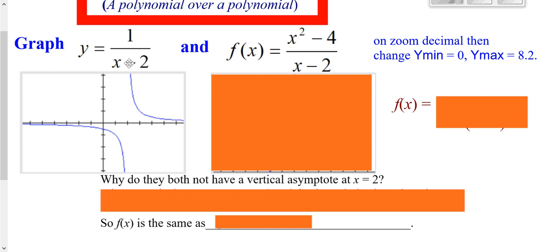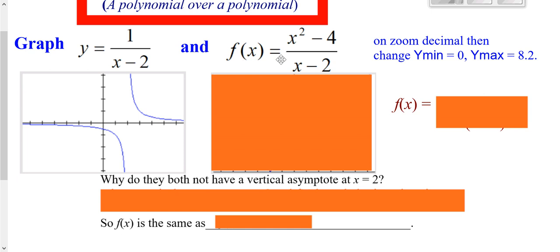So in other words, we have a vertical asymptote right here at x equals 2, which we knew we could not use 2 because if x was 2, we get 0 on the bottom, and remember, you can never divide by 0. We also have that occurring over here. So do we get a vertical asymptote here at x equals 2? Well, let's go ahead and graph f of x.